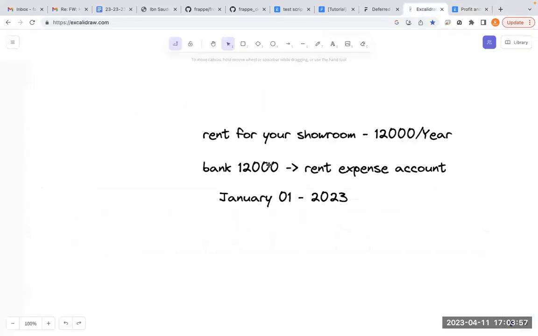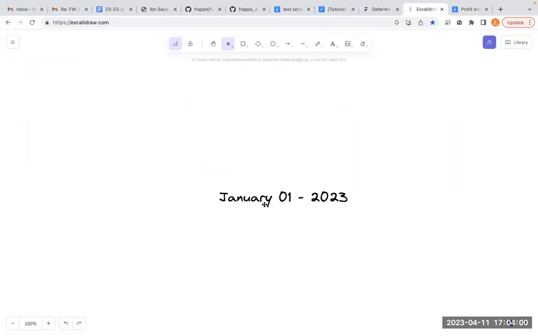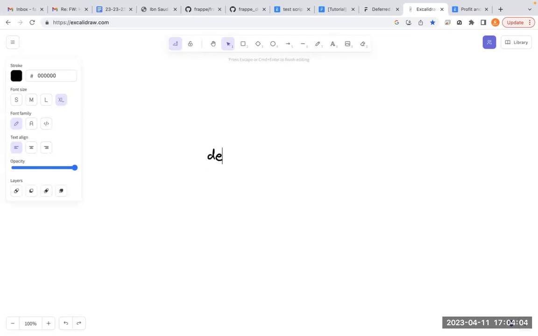So that's what we call deferred income, deferred expense. So what we do in this case, even though we pay 12,000 in the first month in January, we just keep it in a temporary account.